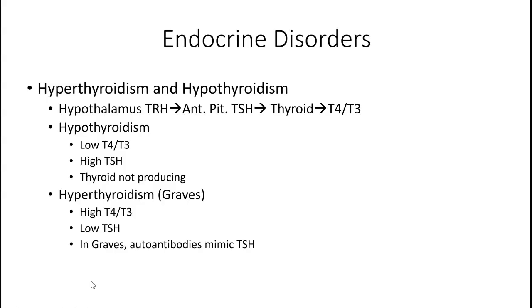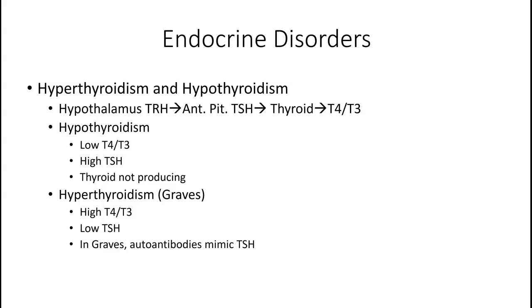Now, another thing that we talked about in the endocrine system, we talked about some different disorders. So we talked about hyposecretion situations and hypersecretion. Hyper means above, producing more. Hypo means under, producing less. So I talked about some thyroid disorders. So we talked about hyperthyroidism. We also talked about hypothyroidism.